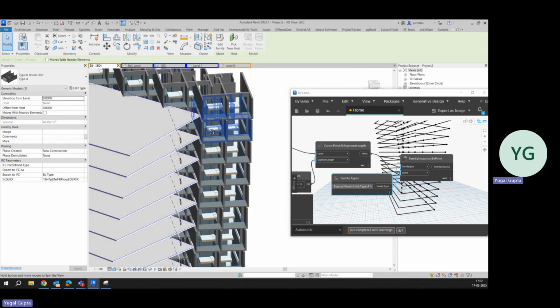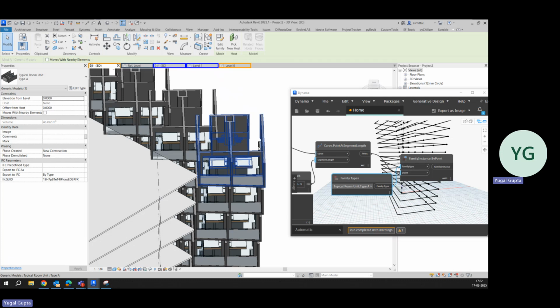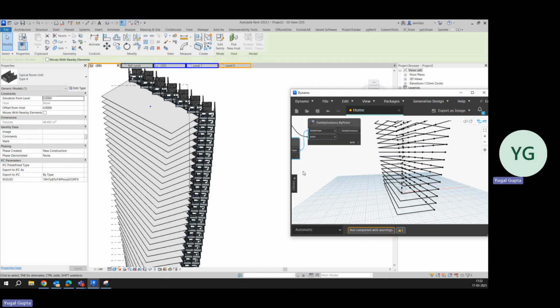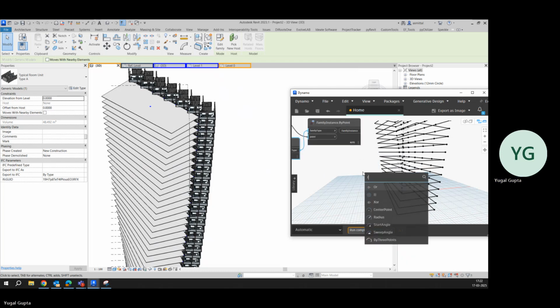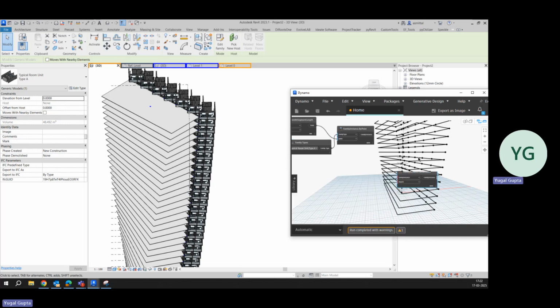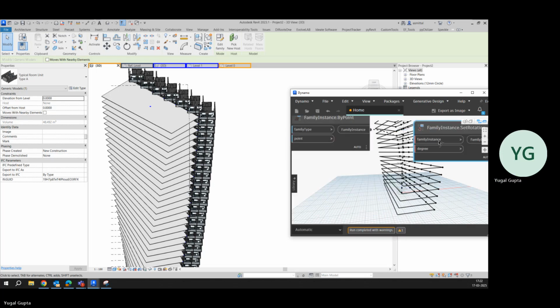But this family I need to rotate basically 90 plus 45, which is 135 degree. So I need to rotate the families from 90 degree to 135 degree.